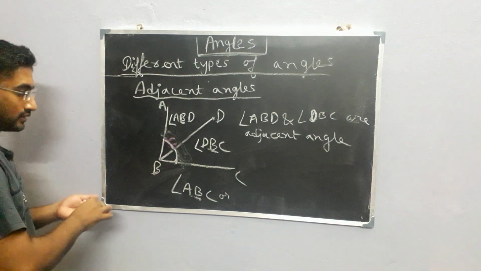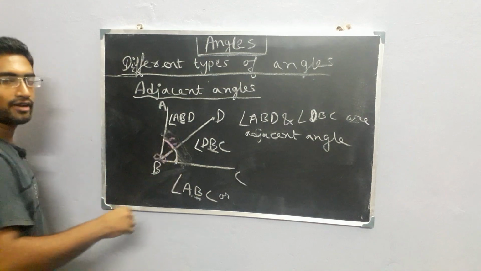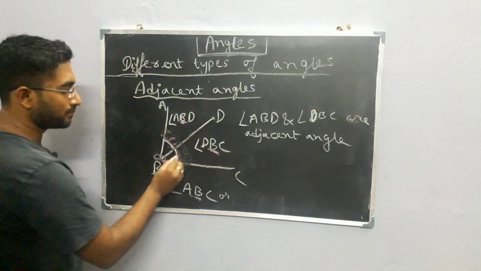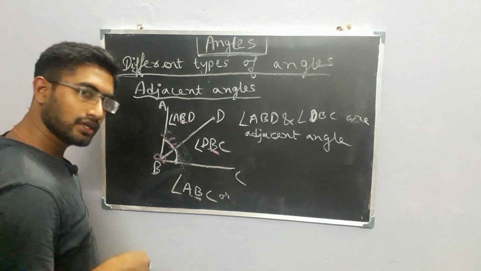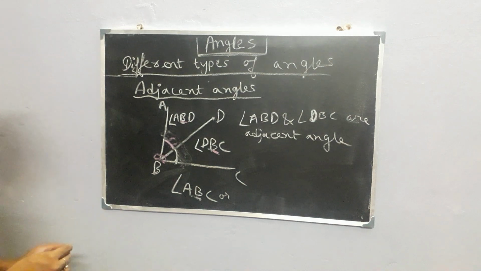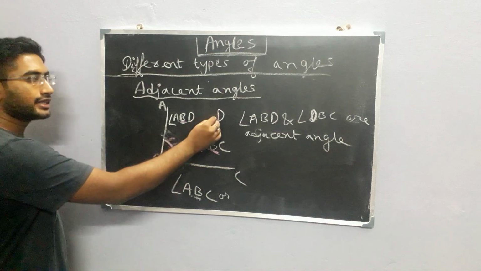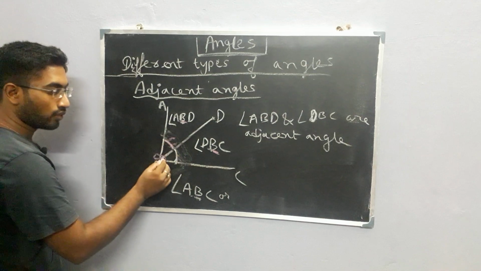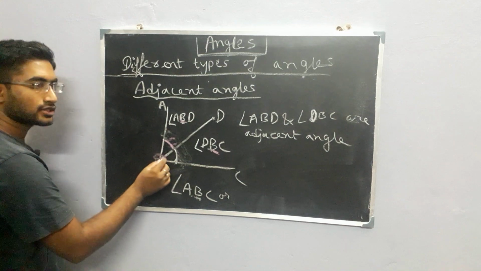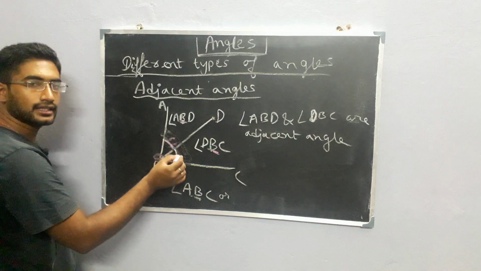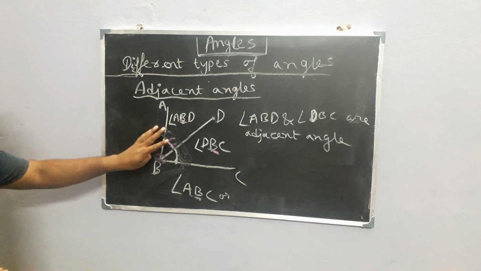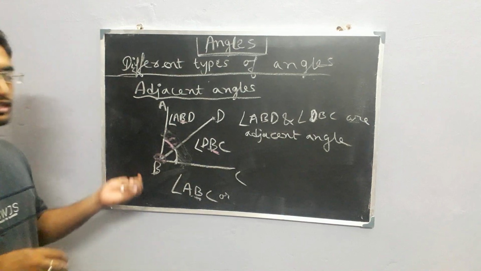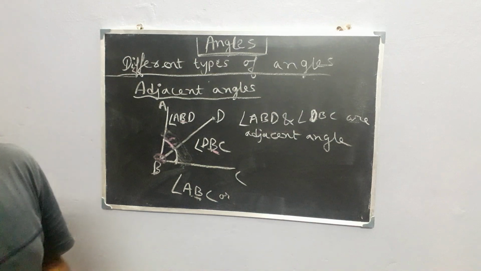Now next, the base of the angle remains the same. I've told you again, isn't it? The main angle was ABC. Even after dividing, the vertex B of both the angles remains the same. Alright, so this too is more than sufficient to identify whether the angles are adjacent or not. There is always an arm which divides in two parts, and the vertex remains the same for both the angles, right? So these are the criteria. On the basis of these two, we can tell that yes, angle ABD and angle DBC are adjacent angles. So this was adjacent angles. Next we'll discuss your linear pair, right?